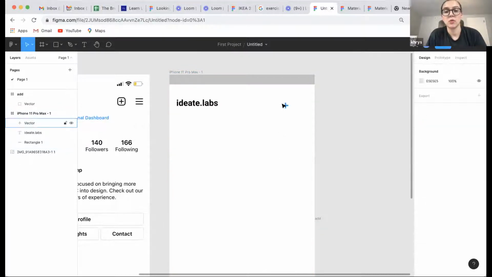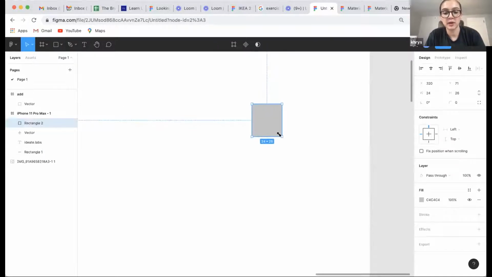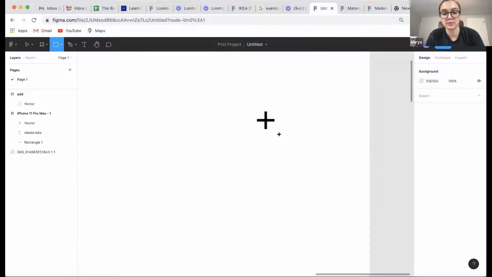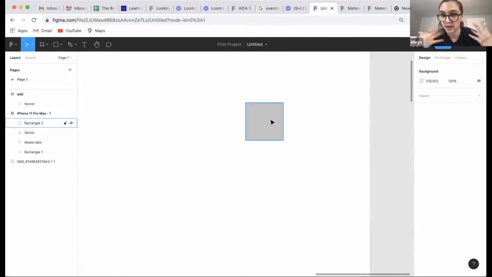And once your frames start to get more complicated, more complex with more stuff on it, you have to be really diligent about organizing your layers really well. Okay. So now we have our plus sign. I kind of want to recreate the icon a little bit. I'm going to go ahead and press R. I'm going to also press Shift because I want to make a square. Now you'll all notice that I hid my little plus sign. Where did it go? I want the plus sign to be on top of the square, right?